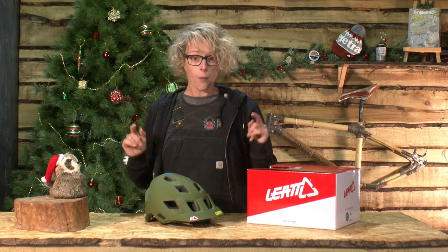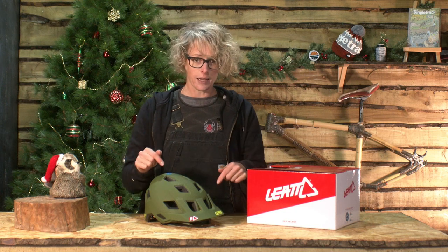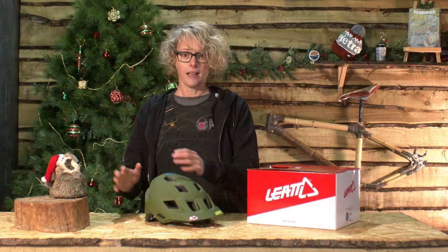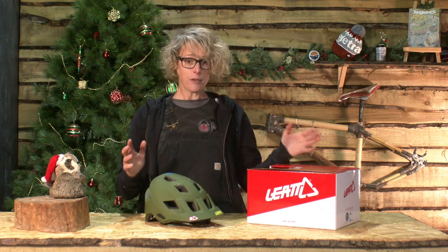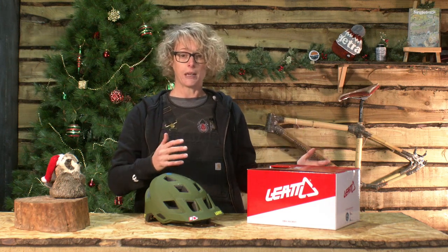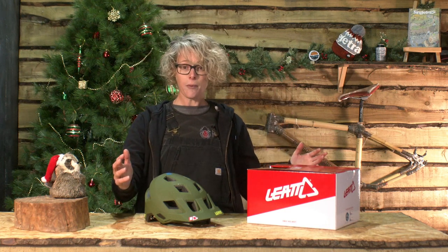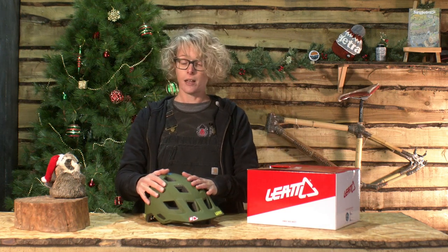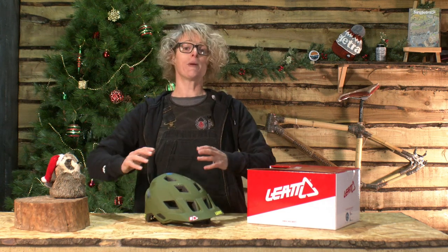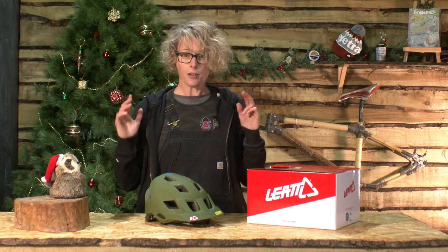What we have here is the last daily prize you could win today, and it's also the last thing going into the mega sack. The mega sack contains everything we've been giving away since the 30th of November — basically the point at which 2020 got better. There are 32 things in there, and tomorrow we'll be drawing it. Somebody will be winning all of that stuff, worth over six thousand pounds.